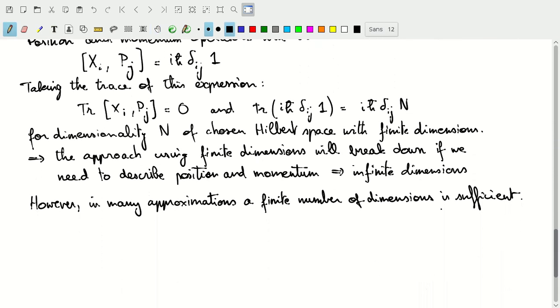However, and as already shown in the case of the Stern-Gerlach experiment, the decoupling of those spatial degrees of freedom is sometimes possible so that we can just work with, for example, the spin degrees of freedom, which can be adequately represented in a finite dimensional Hilbert space. So, again, what I wanted to point out here is that even though there are definitely many cases where an infinite dimensional description is necessary, there are certainly just as many interesting examples of cases where you can limit the Hilbert space to a finite number of dimensions and simplify the problem significantly using that approximation.